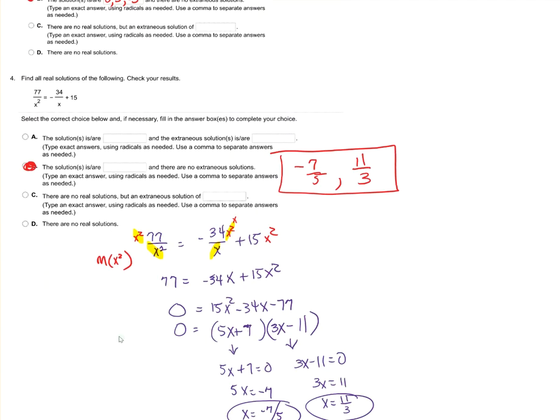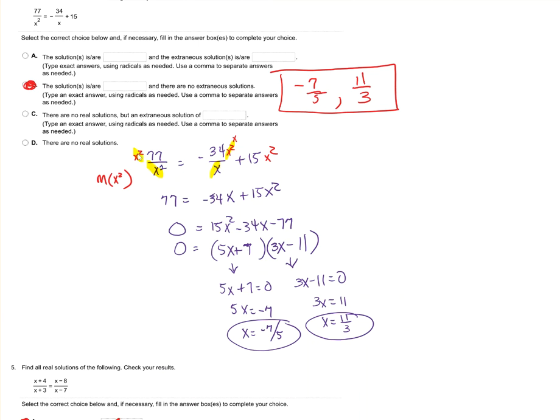All right, let's look at number 4. We did one something like this in the lecture notes, but we needed an LCD, and our LCD here is x squared. So we're going to move down here where we have some room to work. We're going to multiply x squared by all three terms. When you do, this one cancels out, it leaves 77. X goes into x squared, so this becomes x, and then we have 15x squared. So what multiplying by the LCD did was get rid of all the fractions.